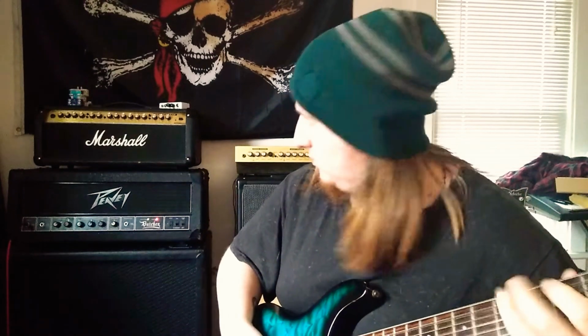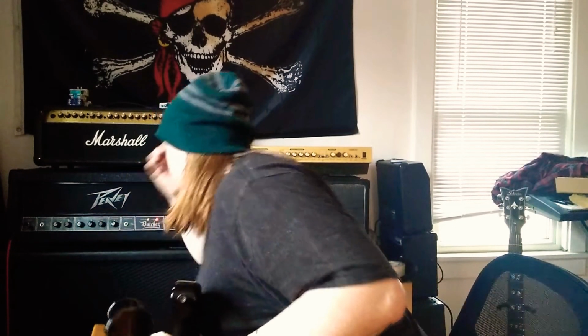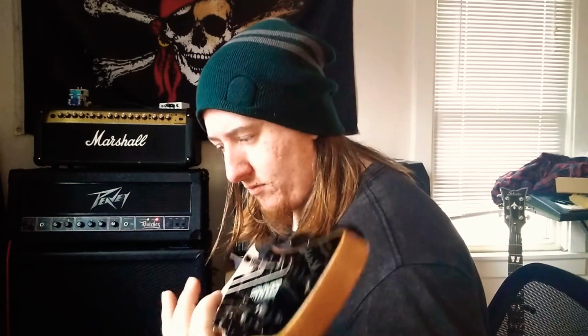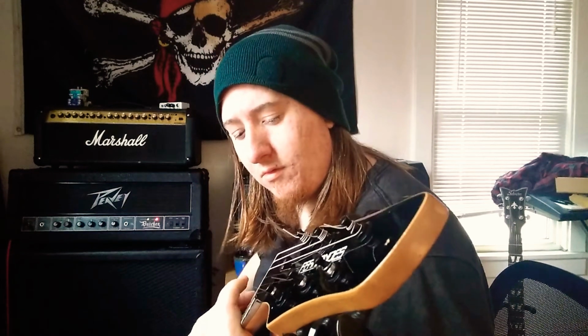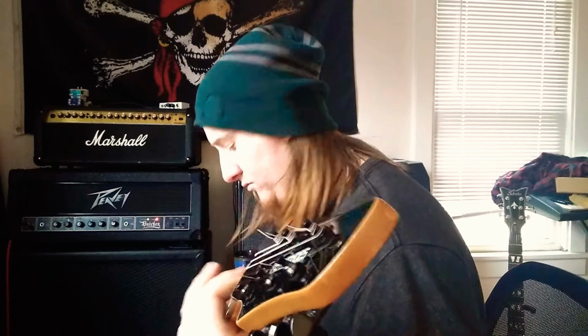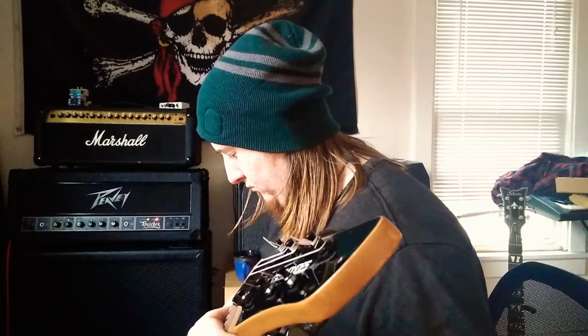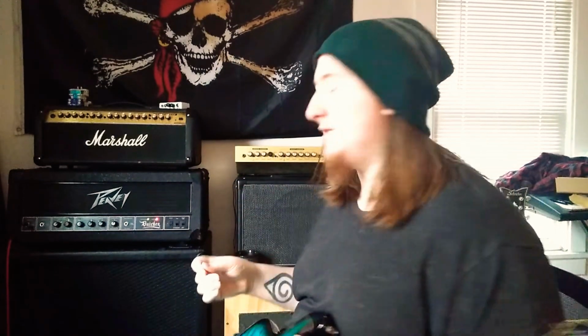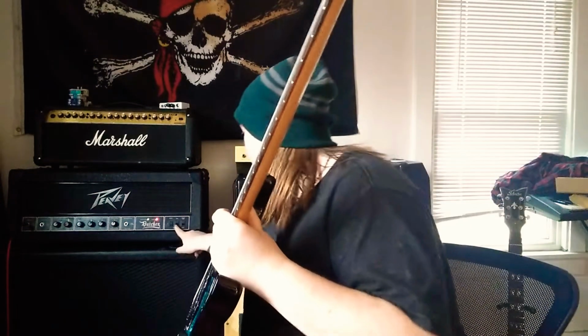You add on an overdrive pedal, messing with the settings. They sound kind of lifeless. And I don't know. So it'll be interesting. I've got a few things we're going to test out with this guitar. I've got a few ideas. I do think I am going to replace the pickups.